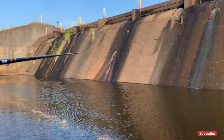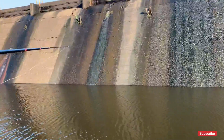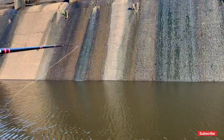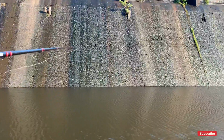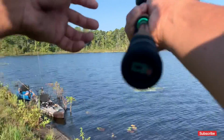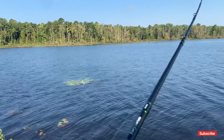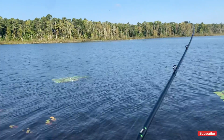But I never do any of this, what are these called? Dams? Nah, dam, whatever. Spillways, there you go. I never really fish spillways, but apparently they hold a lot of fish. You want me to sit? So anyway, guys, 6 fish on and off. 2 down there at the spillway. 1 on the creature bait, and 1 on the swim bait.